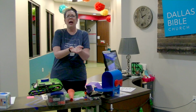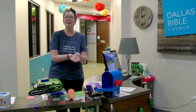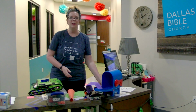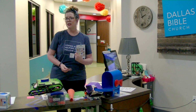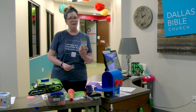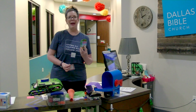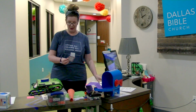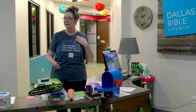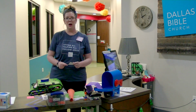I want you to help your child hide God's word in their heart. So if they say that verse, even if they attempt to say it to you, reward them with a sticker. If you don't have stickers at home, grab some fun Band-Aids. Maybe you have some fun Band-Aids in your medical kit that you can pull out and give them a Band-Aid if they've said their memory verse to you. Or if you don't have any of that, write it on a Post-it note and stick it on your child that they've had a chance to say God's word.